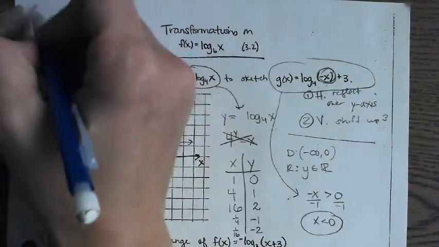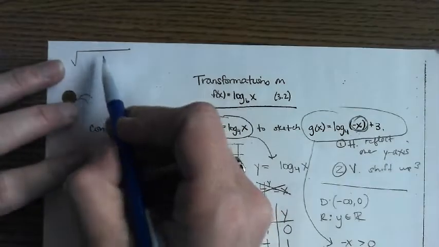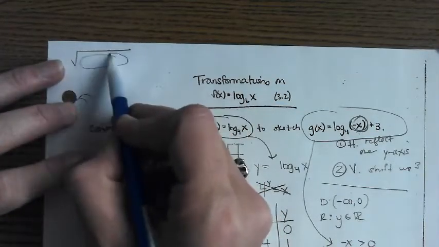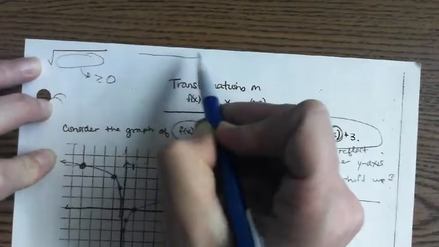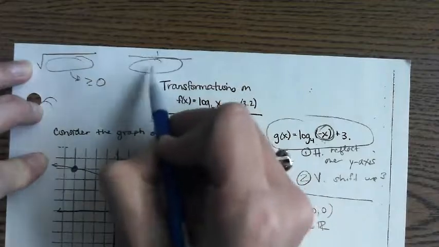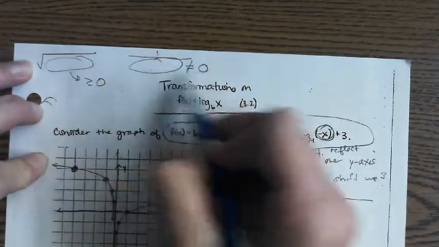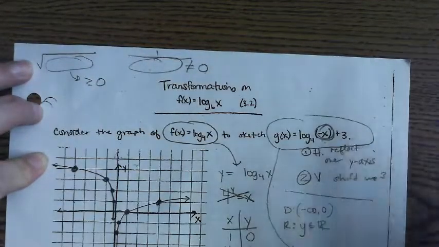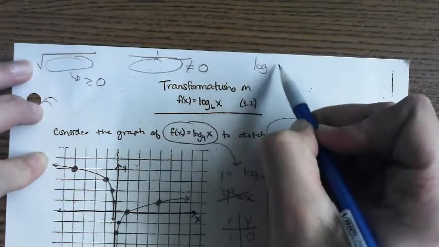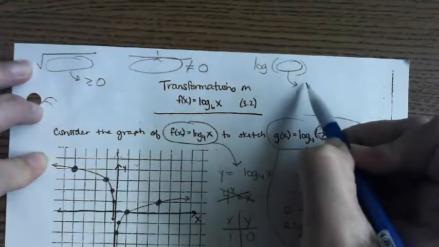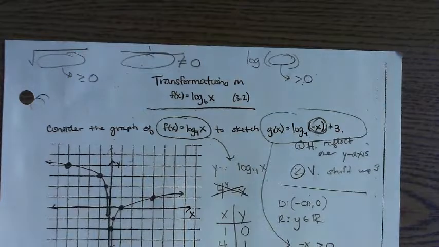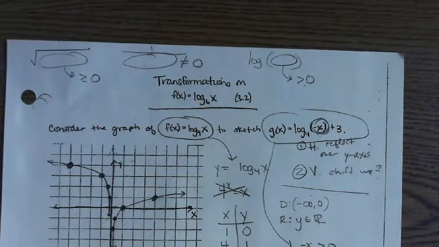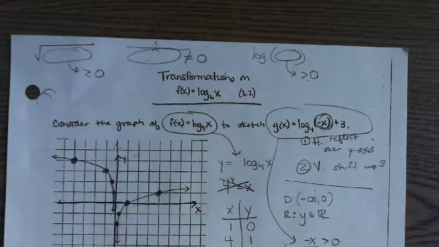So just like with a radical, if you were looking for the domain of a radical, whatever's underneath, you set greater than or equal to 0. If it's a fraction, whatever's underneath, you say cannot equal 0. And now for logs, whatever you're taking the log of has to be greater than 0. Okay? That's the algebraic approach for finding domains. And these now are our 3 situations that have limited domains.